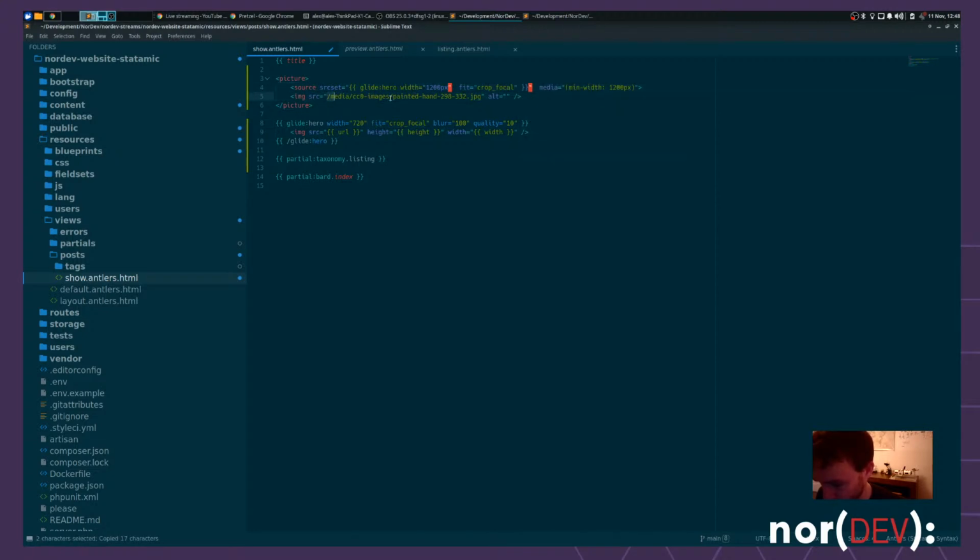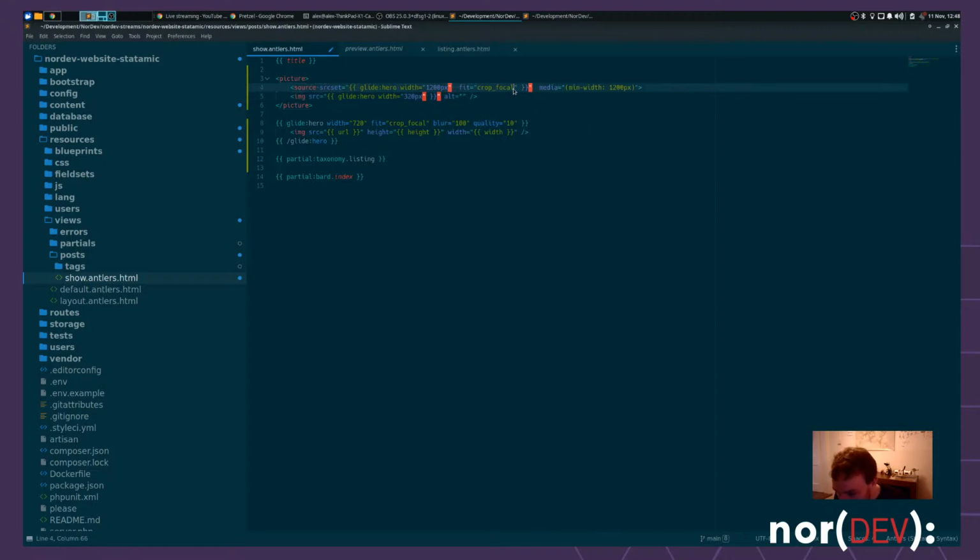We'll want a backup image, so we'll probably just use the mobile version for a backup image. Glide hero. Although, to be honest, out of all of the devices, it's probably going to be a desktop that's going to fall through onto this image, but we will go with a width of say 320 pixels for assuming they're only ever having our website landscape. Portrait. Like so.